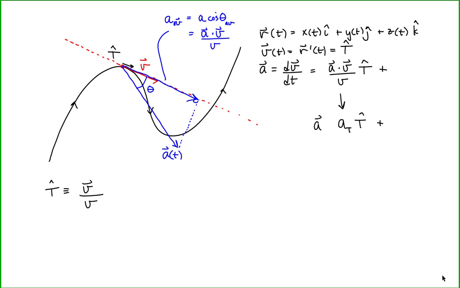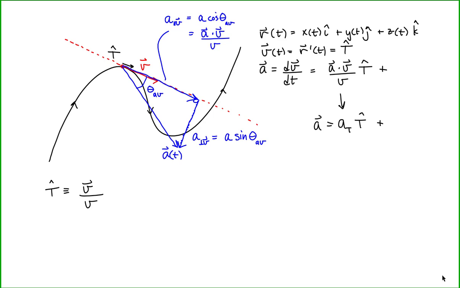But if you look at our graph, there is also a portion of acceleration that is perpendicular to the line on which velocity lies. This portion of acceleration we could call the scalar normal component of acceleration to velocity, is given from trigonometry as being the magnitude of the acceleration times the sine of the angle between the acceleration and the velocity. I should go back and label this theta in the triangle with a subscript AV as well.